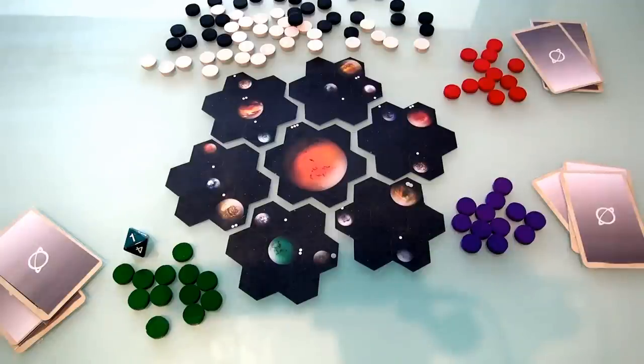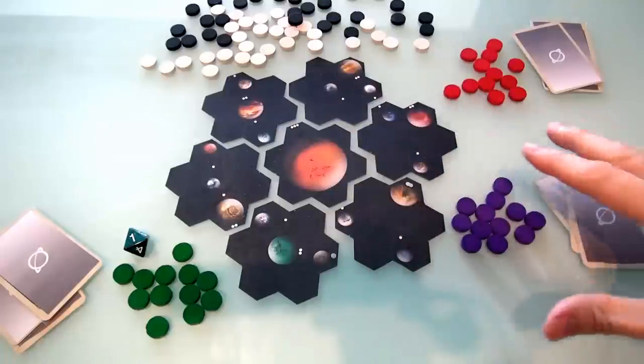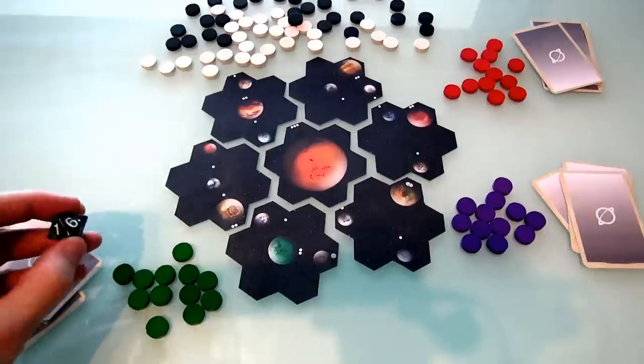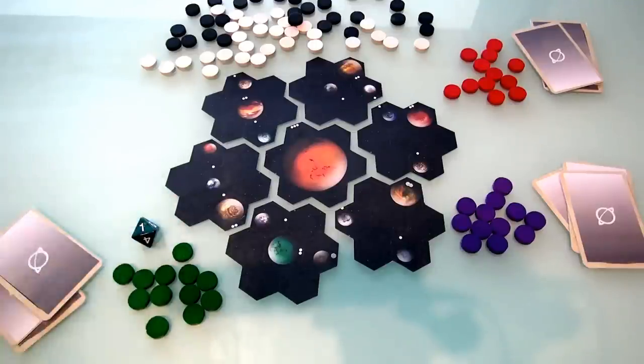So what is the situation? Well, war has erupted across the Imperium, as is so often the case. And these 3 individual nation societies are basically trying to expand as fast as they can through the galaxy, claiming planets along the way to score points. Now, this game takes place over a series of rounds. In a 3 or 4 player game, it goes to 8 rounds. That's why I'm just using this 8-sided die as a round tracker.